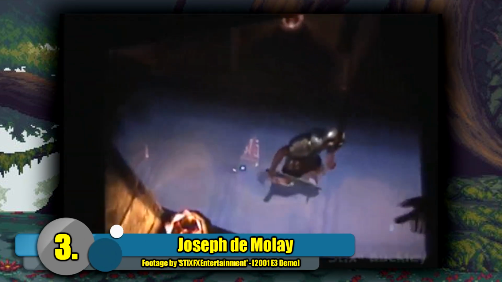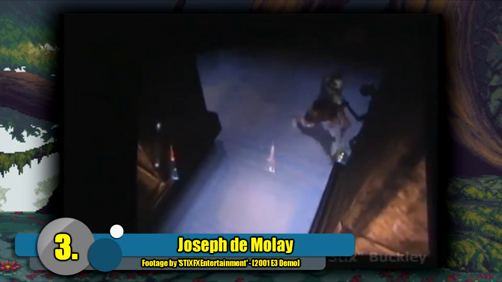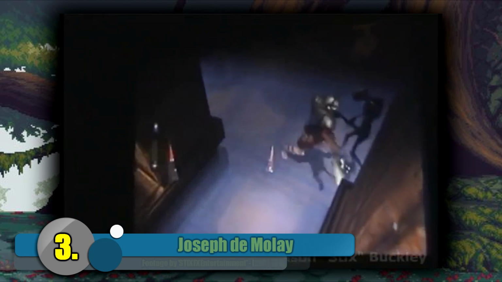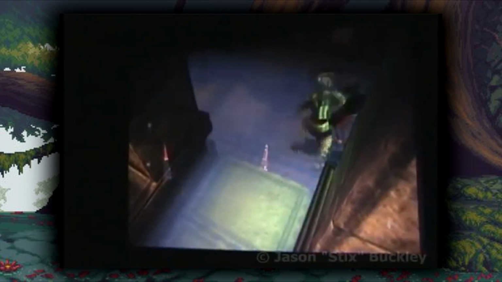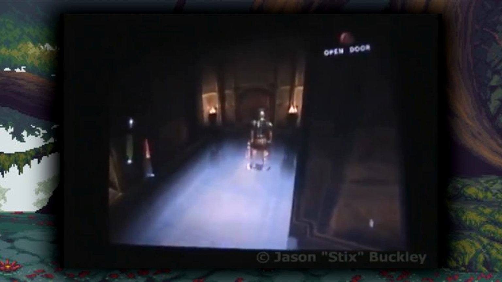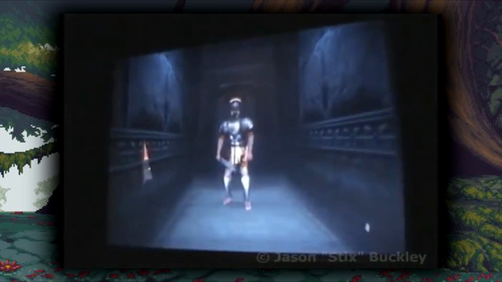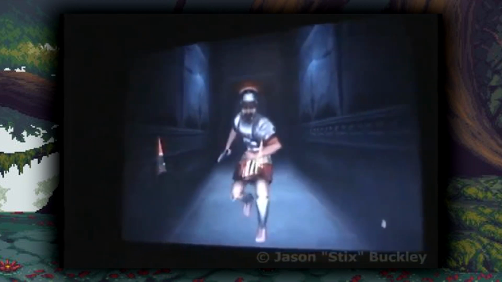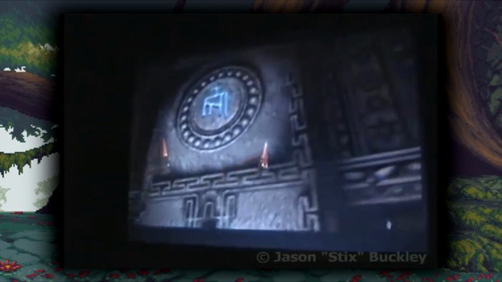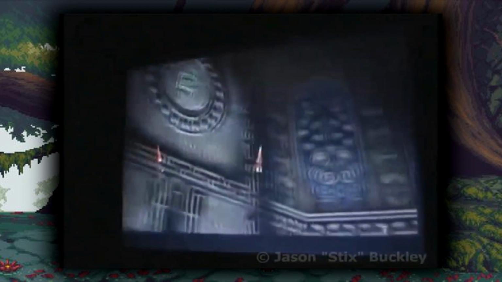In the early builds of Eternal Darkness shown in previews and in the playable 2001 E3 demo, there was a playable Templar knight named Joseph de Molay, a clear reference to the historical Templars' final Grand Master Jacques de Molay. Joseph was shown in a variety of the game's locations, both when it was being developed for the Nintendo 64 and when it shifted to the GameCube, but he is absent from the full game. It's unclear what happened to him.